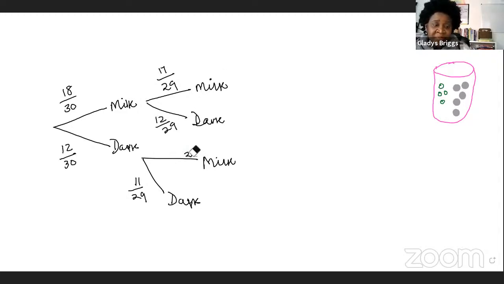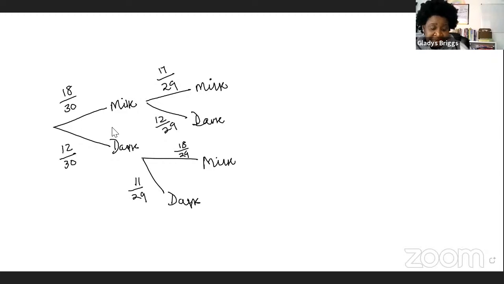Let me write this properly. I was trying to make space and I ended up writing it funny. Okay, so now you can work the other questions. You've done the tree. You have to read the question. Make sure you read the keywords, like with replacements. I'm going to show you a few of them on the WJEC question bank now so that you can familiarize yourself with how the questions are worded.